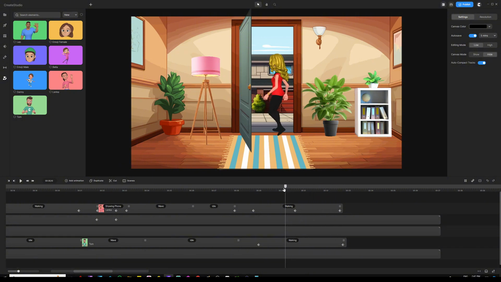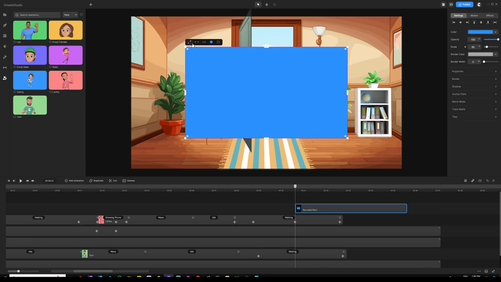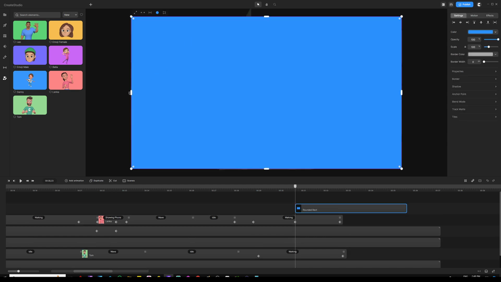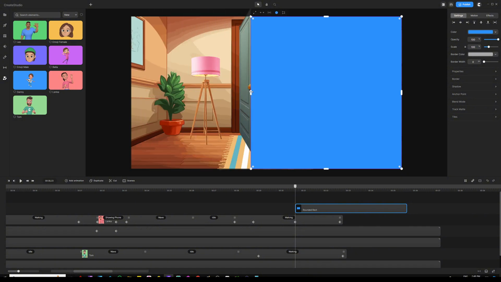Here's where we're going to create our mask so we can make Linka disappear once she walks out of this door, right? So what's going to happen is that where she's right outside the door right there, we're going to add a rectangle shape. So we're going to grab a rectangle like this. We're going to make it full width, and then I'm going to drag it from the left side right here.